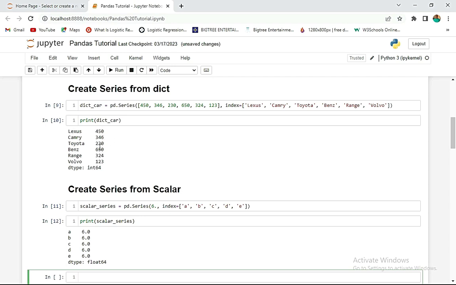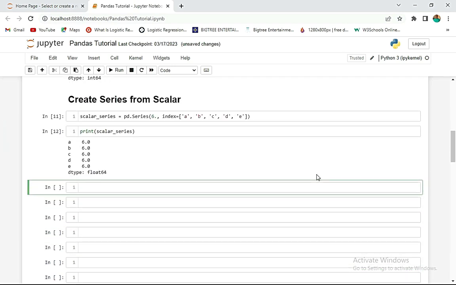So let's access the price of pens. Let's write accessing elements in series.